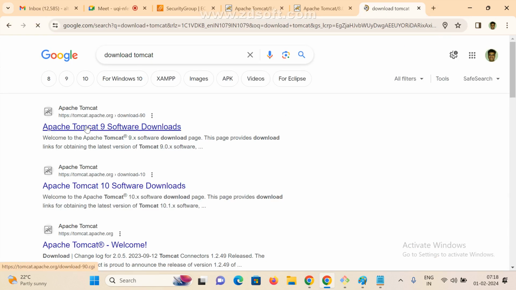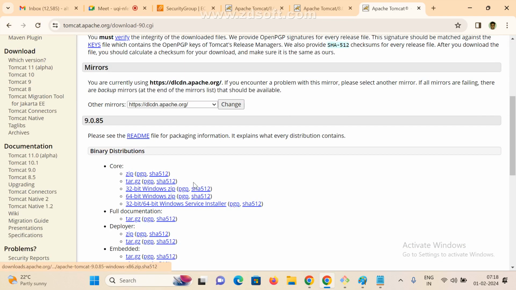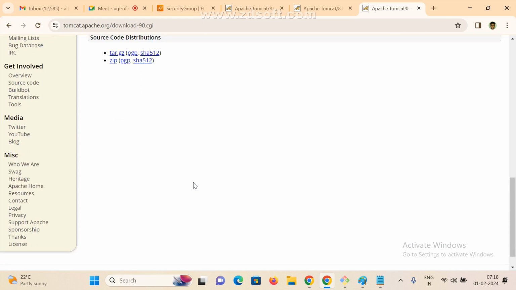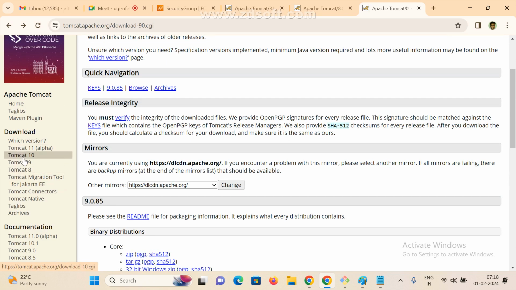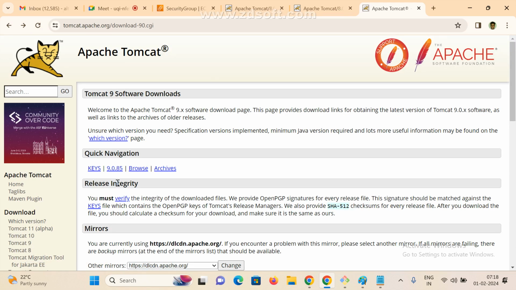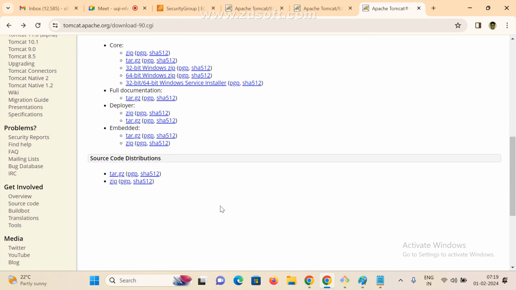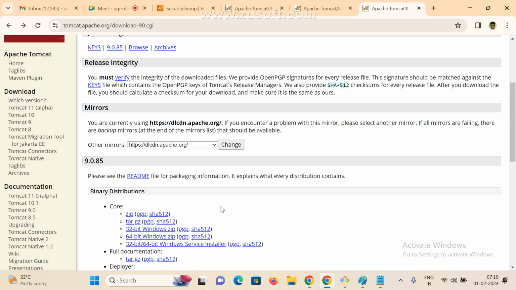Download Tomcat, click on this, go to here, and somewhere we can find a sample war file. Where is that? Apache home, not this one. Somewhere under 9, click on this 9 only. Anyone, any idea? I forgot that path.